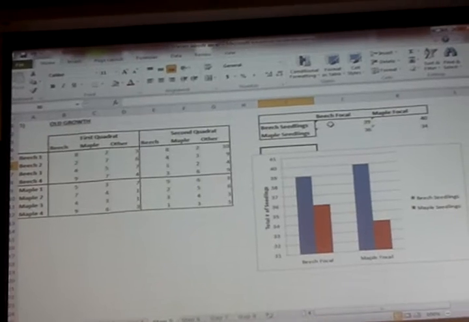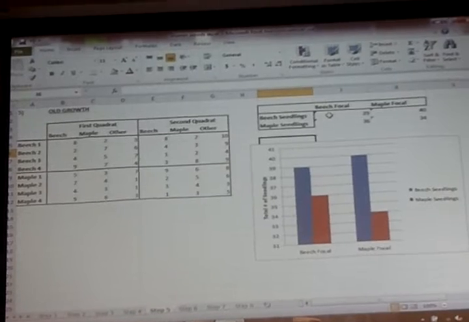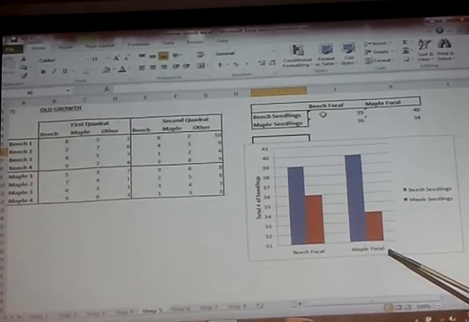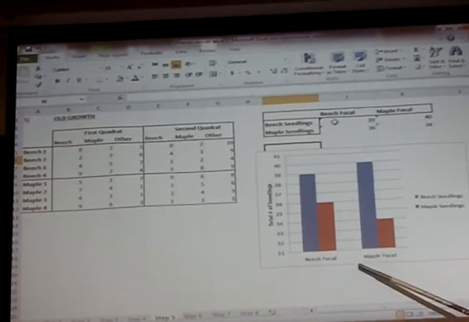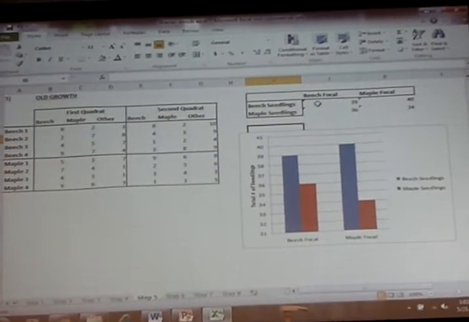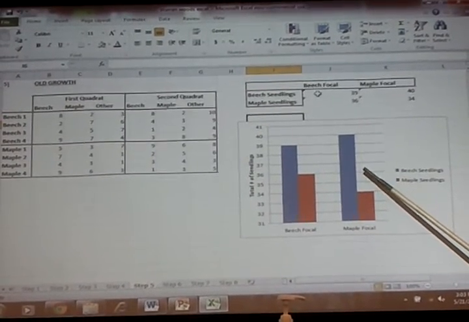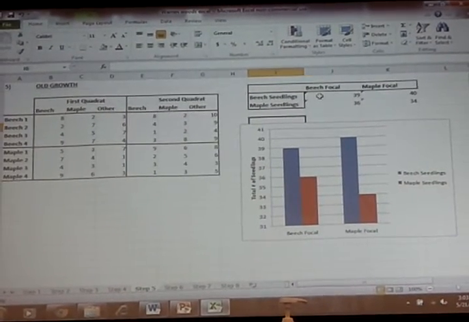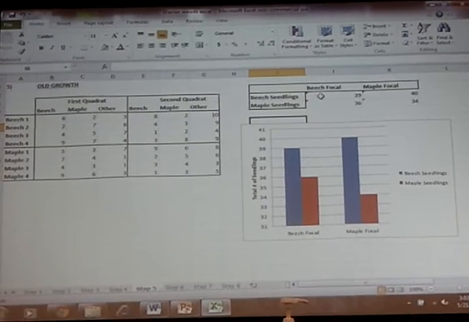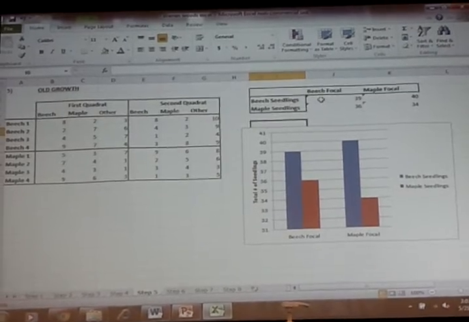The maples has quantity over volume. Okay, we can probably say that, but what are we just looking at here? The fact that there are more beech seedlings under both the beech focal and maple focal than maple seedlings, right? So just by looking at this, we can see that maybe the beech are, in this particular instance, having more saplings in the old growth forest than the maple. And it's not species specific.